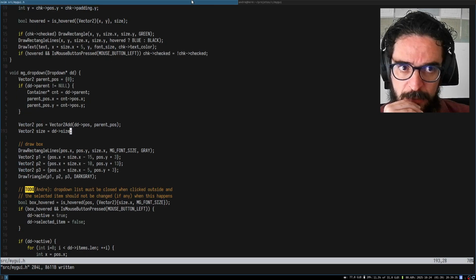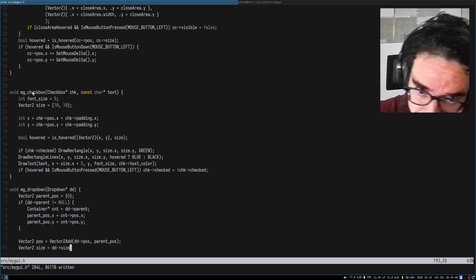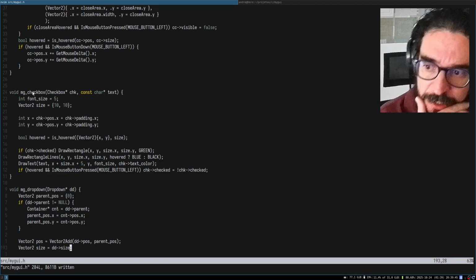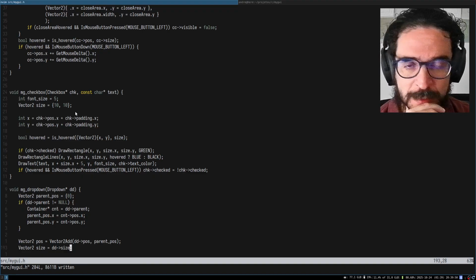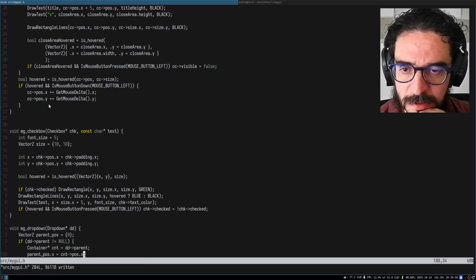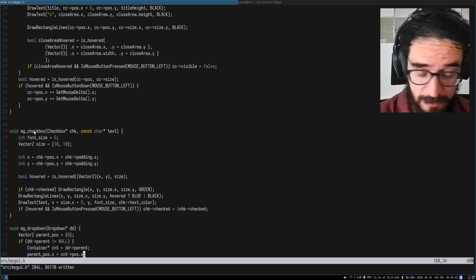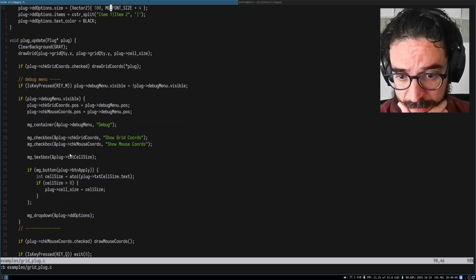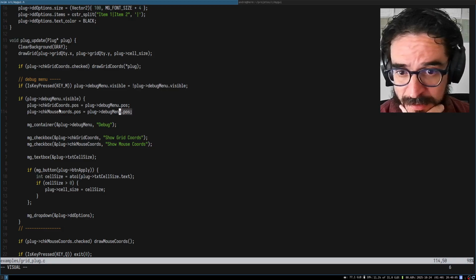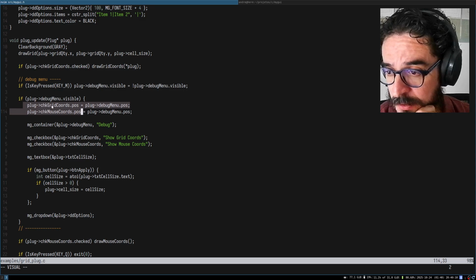Okay, so we can actually now do the same for the checkbox. Yes, because for the checkbox, we are doing a trick. Instead of passing a parent to the checkbox in the update function, we are telling that the position of the two checkboxes equals the position of the container.